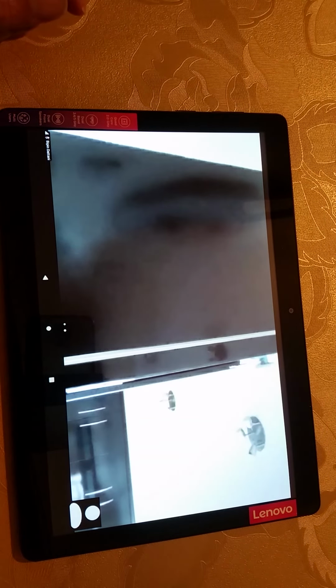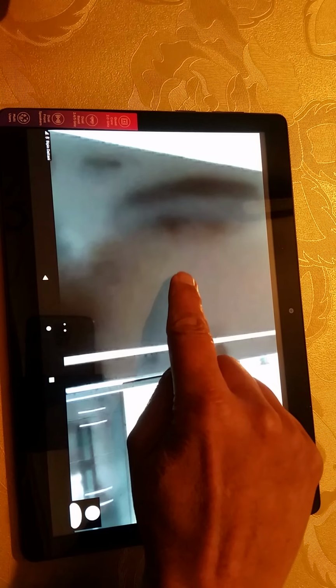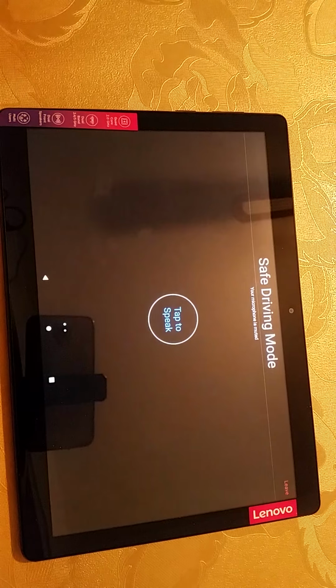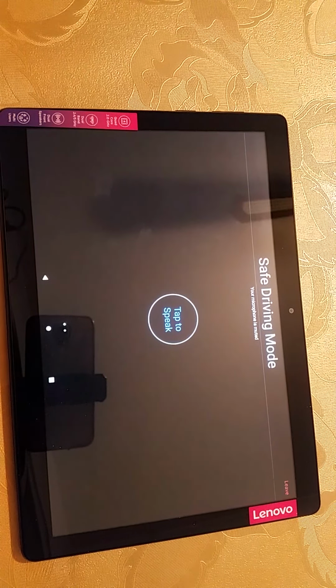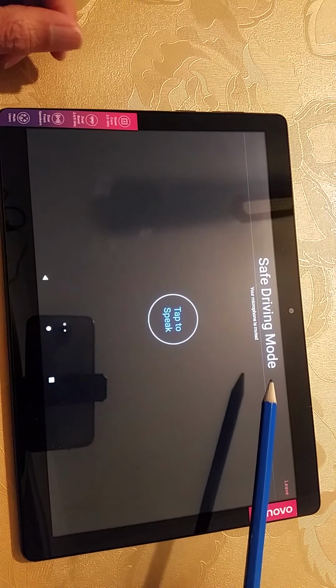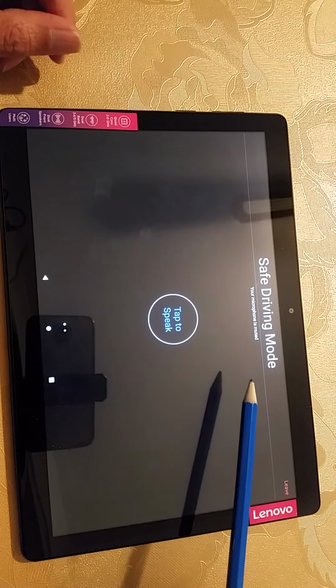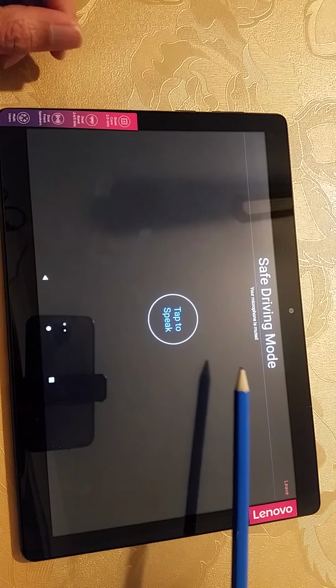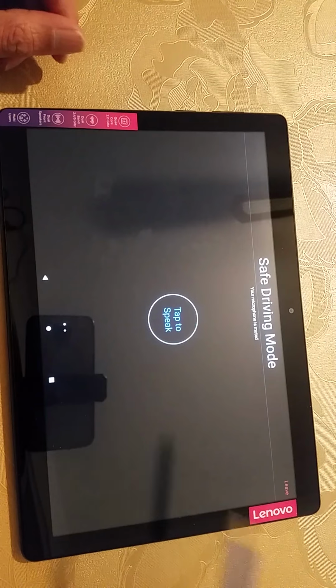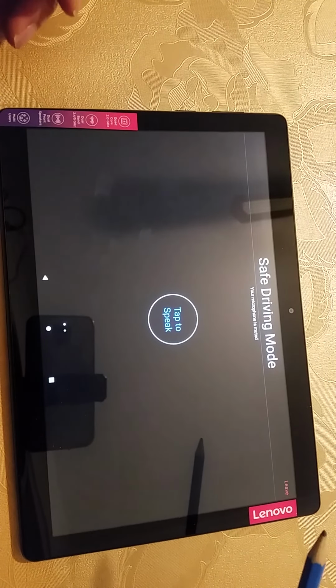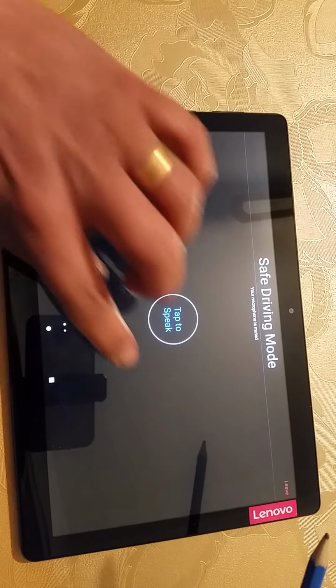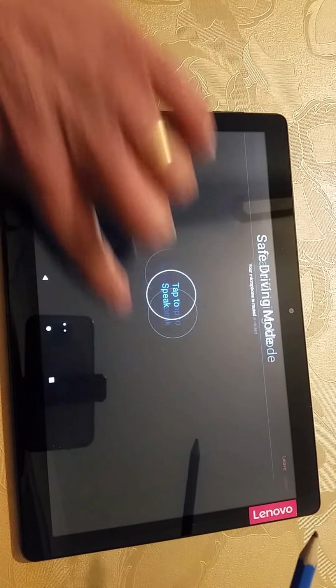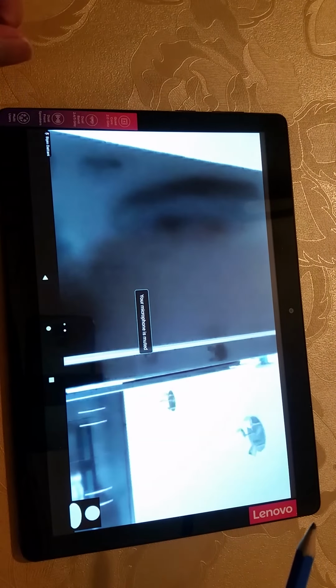Now, if by mistake you should go into what's called driving mode, and you can go into driving mode like that, then this is what it'll look like. Now, this is where, if you're using this whilst on the move, as it were, then this is the interface that you would use. We don't really need to go there. So if this should ever happen to you, all you do is just kind of scroll it back like that, and you're back to where you were.